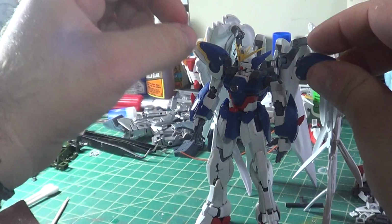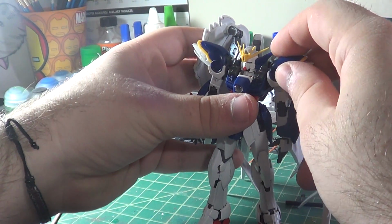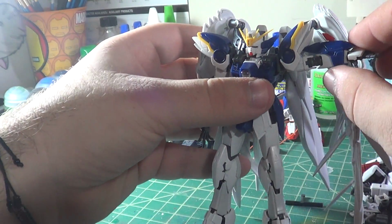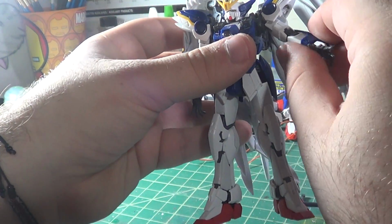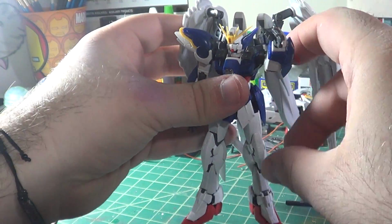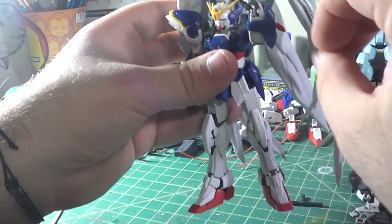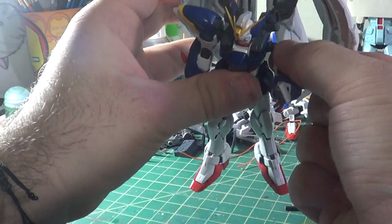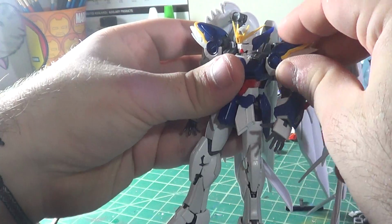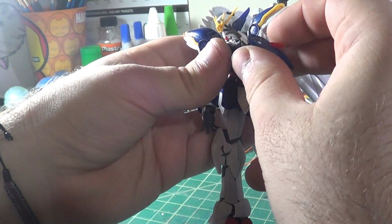But you can just plug them in and lock them into place, and they pop right back on, and they look good. Arms go up that high. They rotate a full 360 under the shoulder. You do get a full 360 rotation at the shoulder, but the wings are going to stop you from achieving a full 360. So you'll get as much as you need out of it.